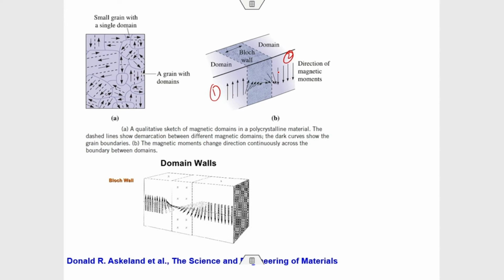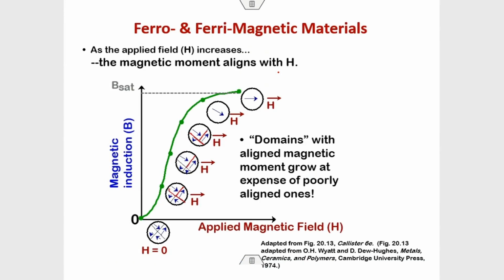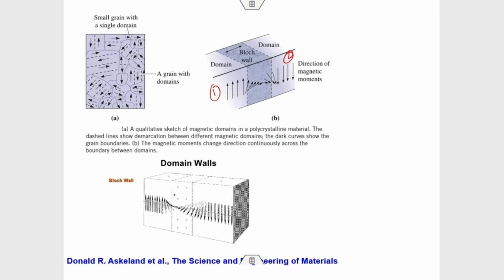So as you keep on increasing the strength of the magnetic field, that is what is shown here, what is happening? Each of these spins is slowly orienting along the field by the movement of the block walls. That is something which is perceived to be happening in materials. Am I clear? So it is important to note that the existence of magnetic domains and block walls makes it easier to change the direction of magnetization. That is why this concept is useful.